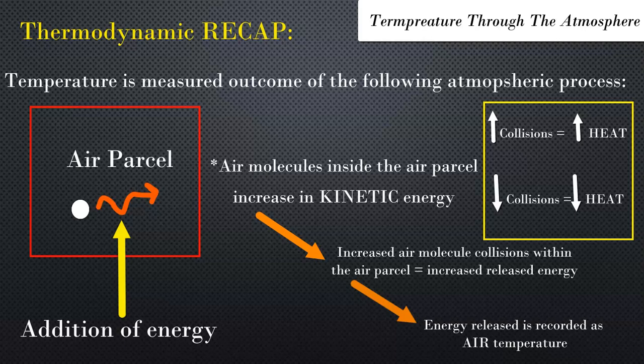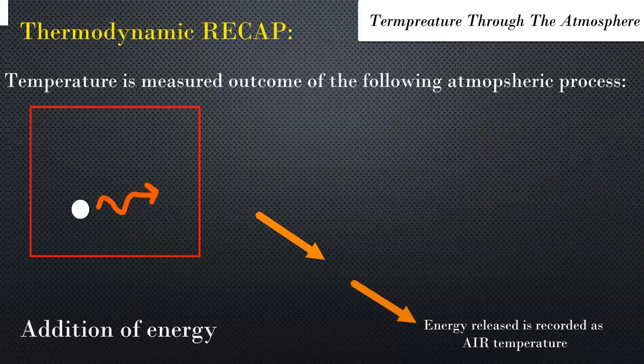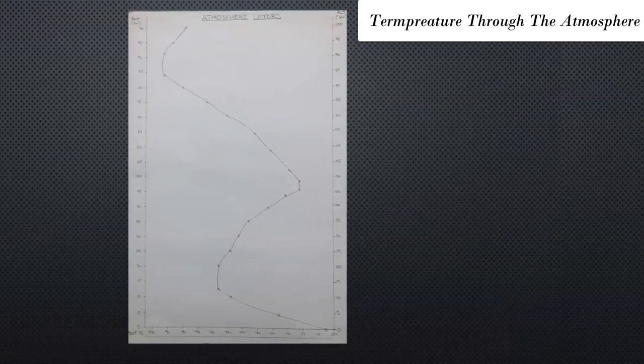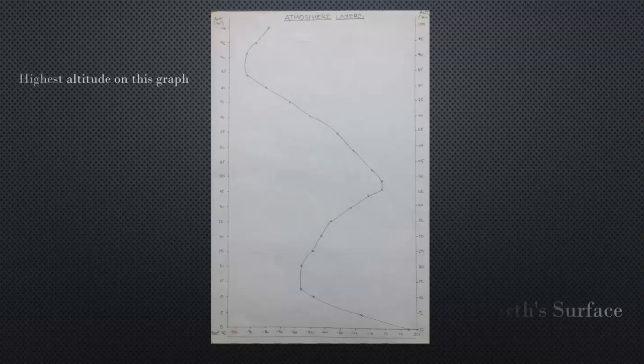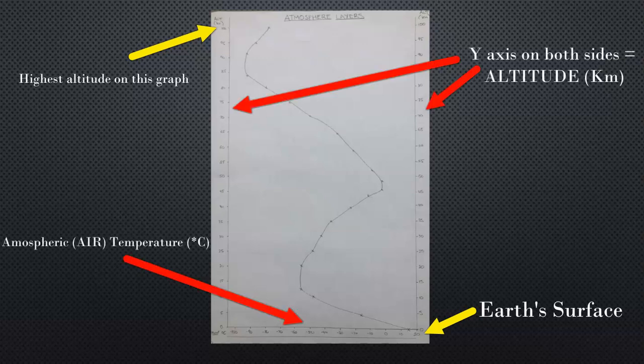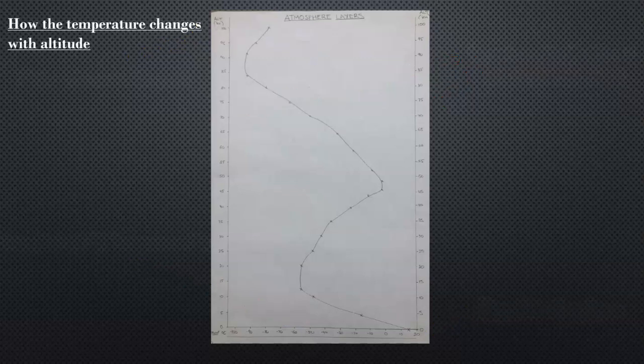This happens throughout the atmosphere with different methods of heating and cooling. Here is the temperature profile for the atmosphere, starting at zero kilometers at the surface, going up to 100 kilometers. The vertical y-axis is the altitude with increments of 5 kilometers, and the bottom horizontal x-axis is the temperature. I've also drawn a second axis at the bottom for pressure, which we'll get to in a different video.